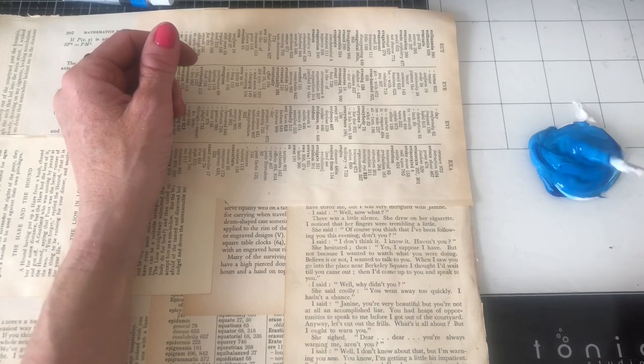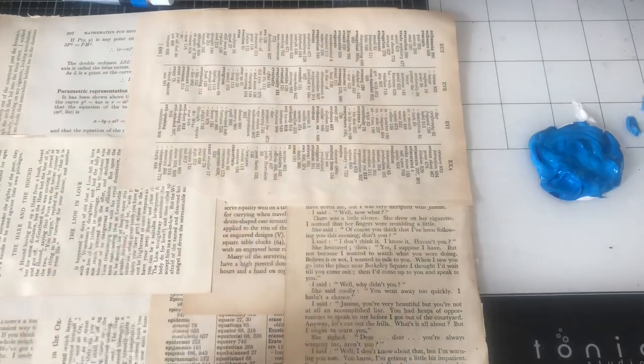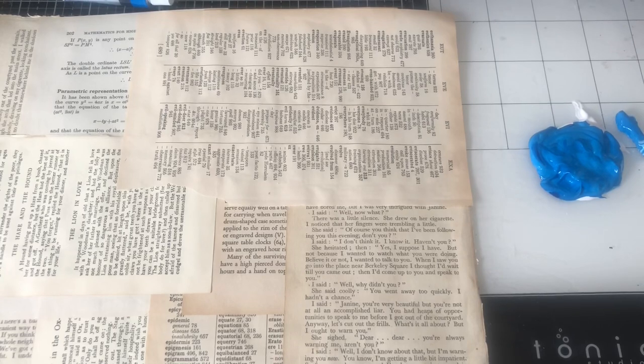Right, okay, I'm going to call that a day, because otherwise I'm going to be here all day. As you can see, I'm getting a bigger and bigger amount here. So let's just go for this, because I don't want to be here endlessly mixing the paint.